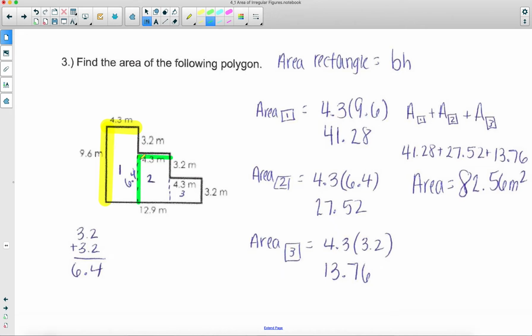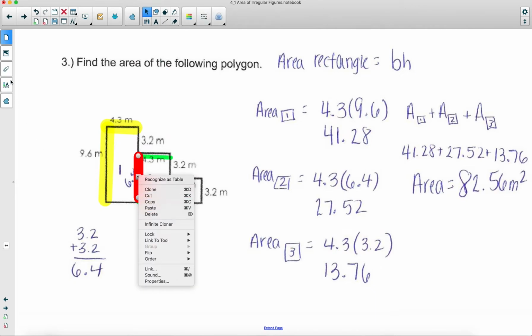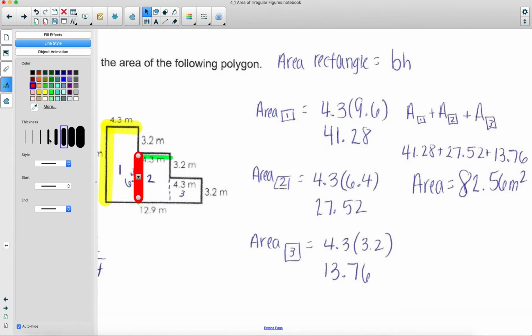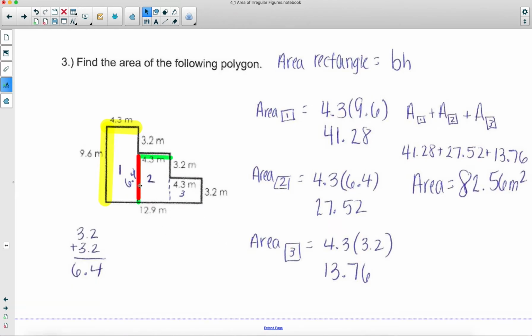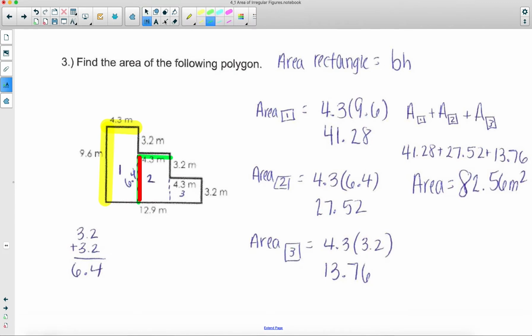So if you remember what we said, when you're dealing with height, what you want to think about is if this is the height from here to here, right? It's a vertical line. And for that height, I have to account for all the other vertical lines that I have where I have some units. So I go across, I'm like, okay, nothing. Oh, and then from here to here is 3.2. So take that into account. Oh, and from here to here is 3.2. So that height from here to here is actually the sum of 3.2 and 3.2, which is 6.4. That's how we got the 6.4.